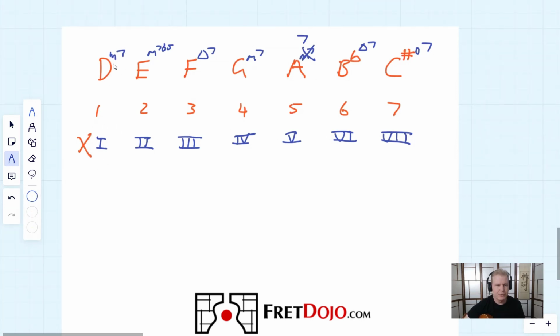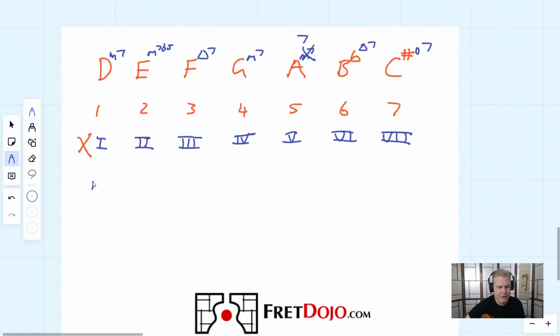So here's the rule when you're analyzing jazz: when you have a minor chord or a minor 7 flat 5 or a diminished, you typically use lowercase Roman numerals. If you have a major 7 chord or a major chord or a dominant chord, you use capital Roman numerals, okay? And typically you also add the quality of the chord after the Roman numeral. So I'm going to do this correctly now.